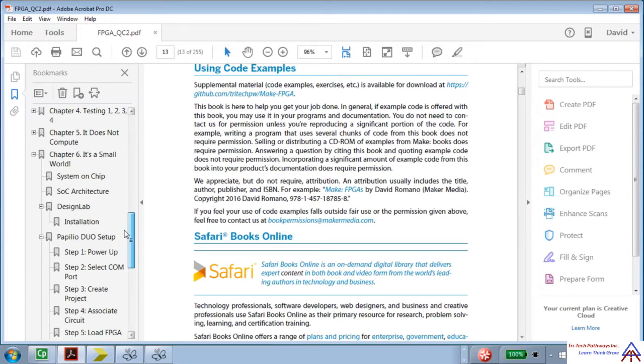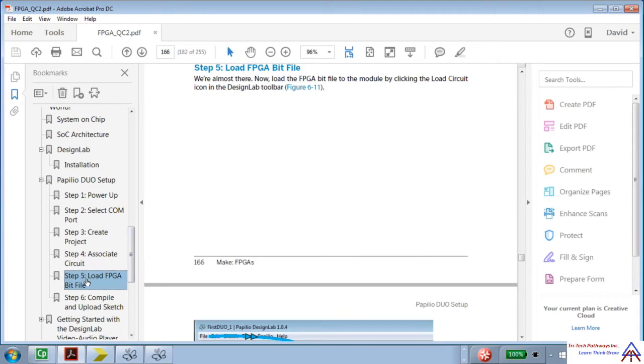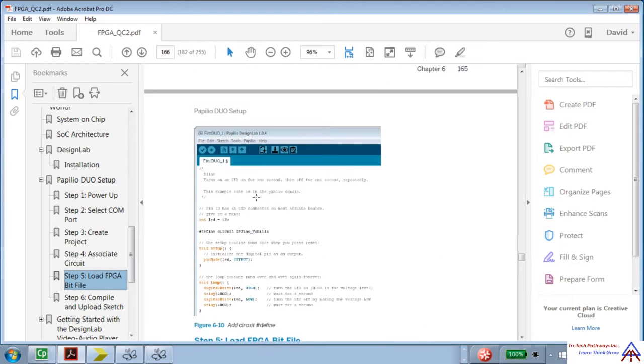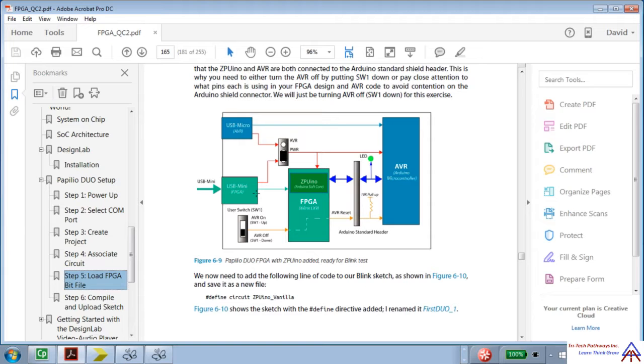Now remember from the book, in chapter 6, we talked about how to set up the Papilio Duo for loading FPGAs, and we go through a walkthrough of how to do that. But this picture here is worth 1,000 words.